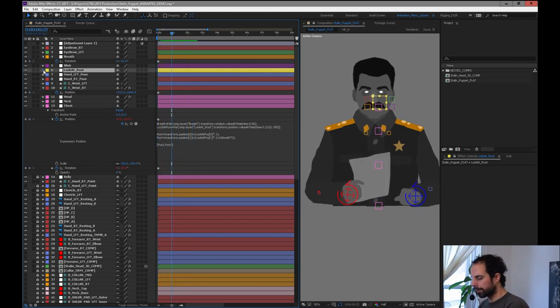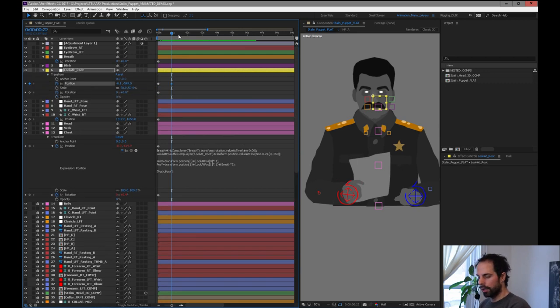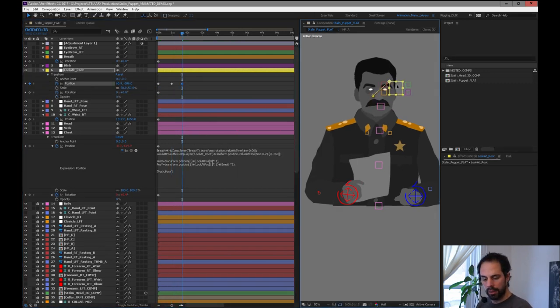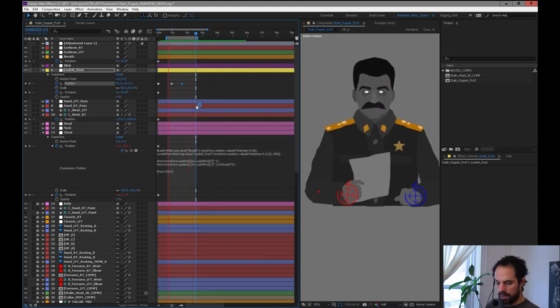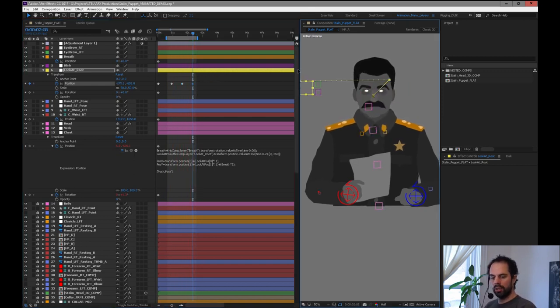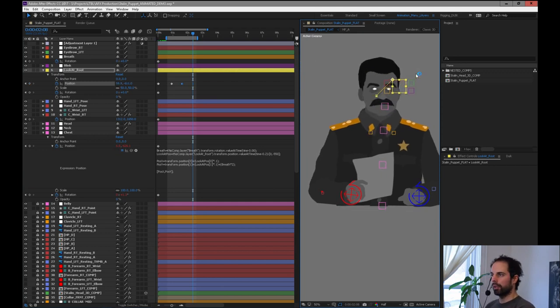So let me just show you really quick. If I animate this position here and then I go here and I pull this over really quick, and let's just render that out. What we should see is even after we've passed the keyframe, there's a slight time where everything still keeps moving. It's pretty subtle. You could exaggerate this even more. And I usually think the bigger the character, the more I exaggerate this time shift. It's just a good way to create drag and secondary motions that fall behind the lead of the driving force, right? So he's looking around, his body settles a little bit after he does.